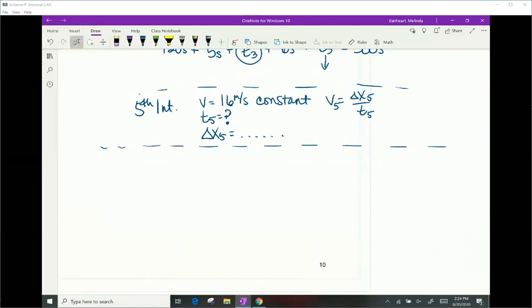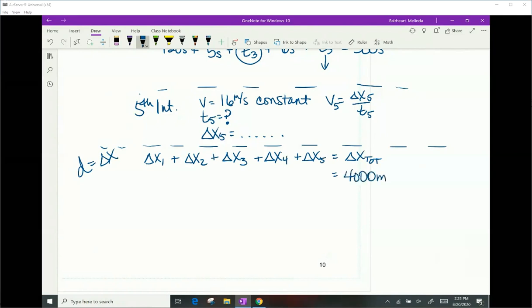So just like we did with time, I can say distance or displacement. By the way, if you used D, it's correct on this one. It's the same. And plus the displacement of the 2nd, plus the displacement of the 3rd, I'll come back to that one, plus the displacement of the 4th and 5th, and it equals the grand total. And so we start plugging in what we know. Well, the total was told to us as 4,000 meters. And we're only doing this because we're trying to find that 5th distance.